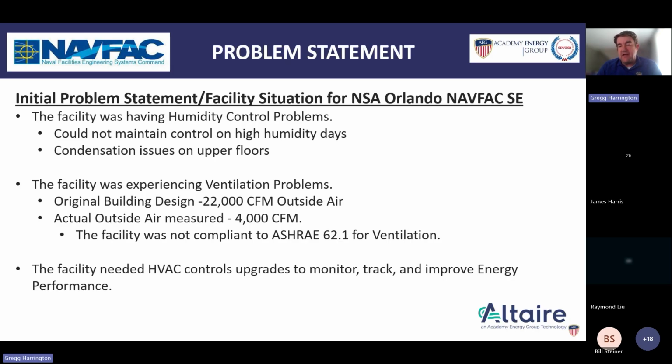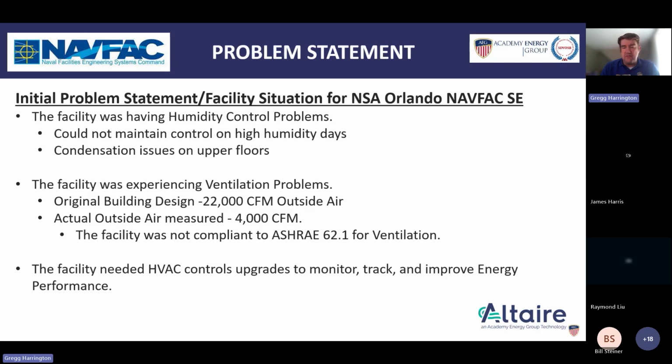And in the end, they were actually driving that building to be negative pressure. So there was more building envelope leak through, bringing humidity into the building, just making the situation worse. So this site was looking for a way to improve their humidity control without making drastic changes to their existing air handlers. They had plenty of life to them.